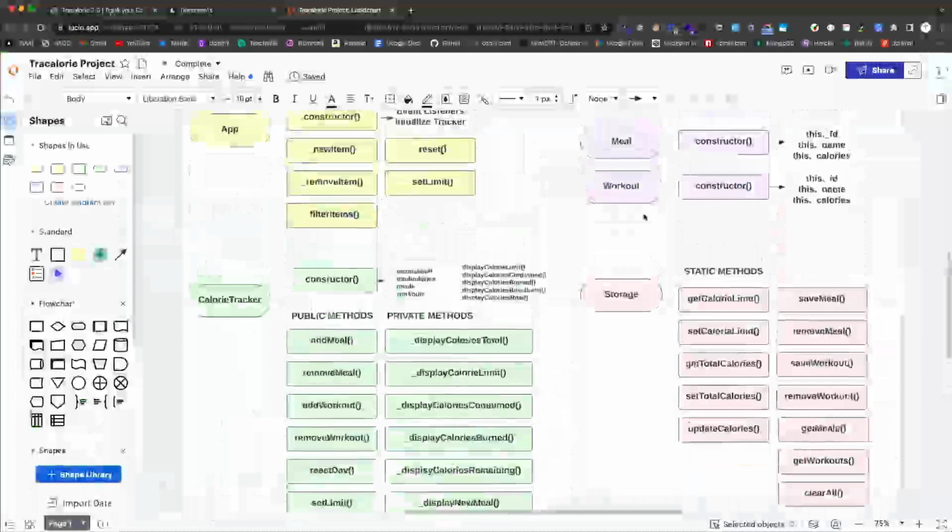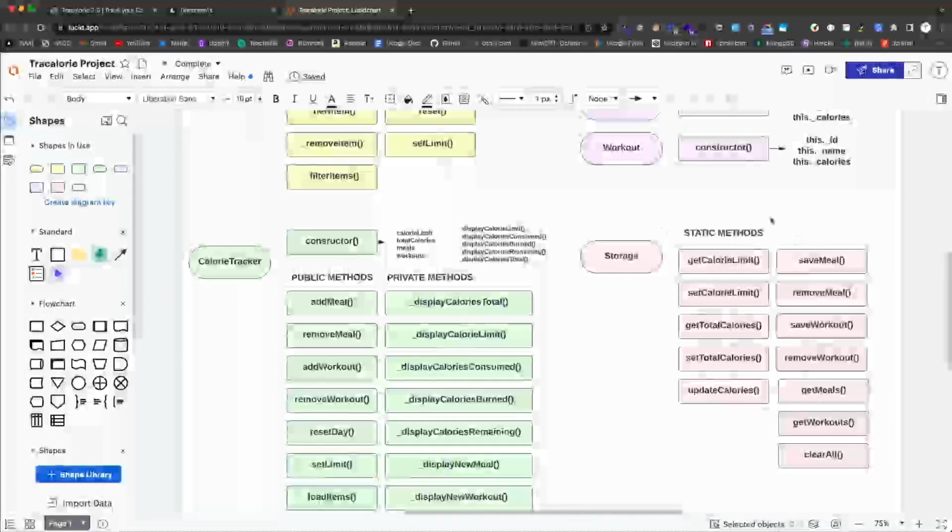Now, the meal and workouts are also going to have their own classes, but there's not much to it. It's basically just a constructor with a couple properties. And I wanted to create separate classes because you might in the future add different properties for a workout than a meal. So the calories for the meal means the calories taken in. The calories for the workout are the calories burned.